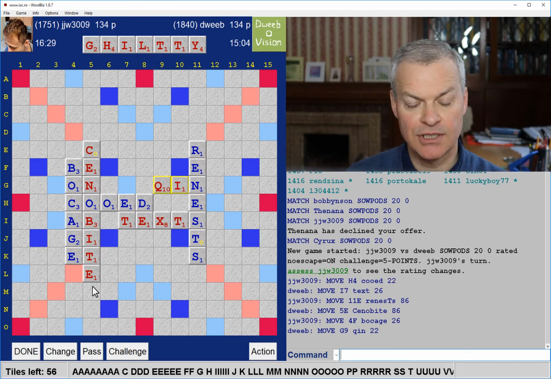Is there anywhere for tightly? Cenobite only takes an S. GI takes nothing in front. BE takes nothing in front that I've got. So at the moment, tightly doesn't play. Renests takes nothing in front of it. So thigh certainly the best. The best I've seen at the moment. Just wondering if I can extend that. Oh, I just need to extend HY. Lithy, tithy, not good.